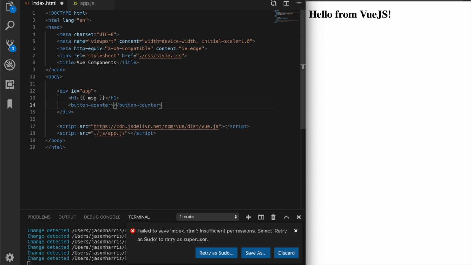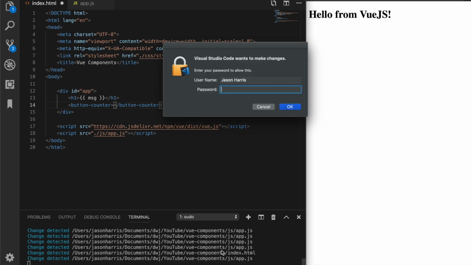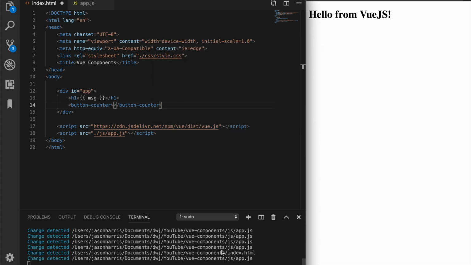Now if we save this, we have our button. And if we click it, it increments by 1.